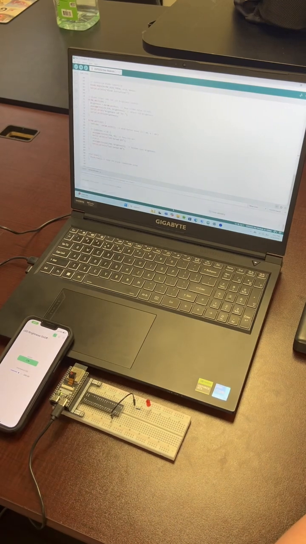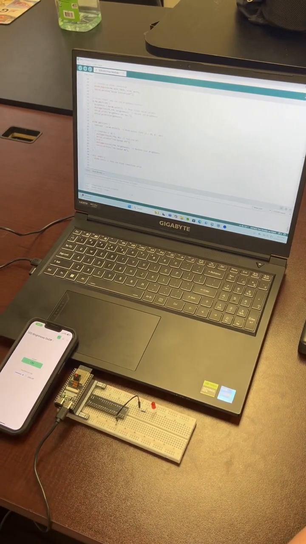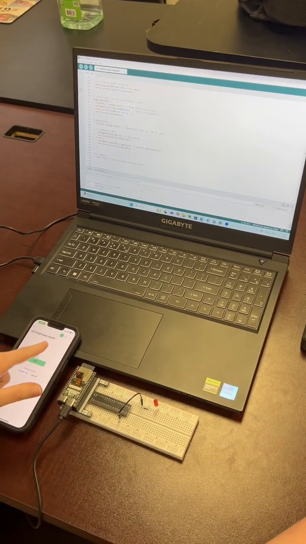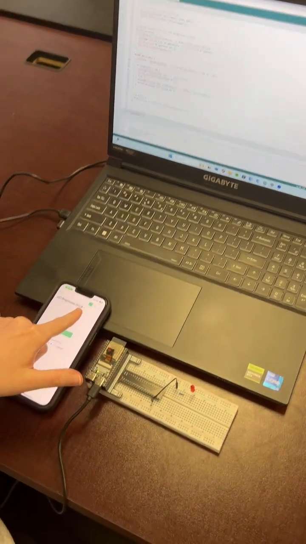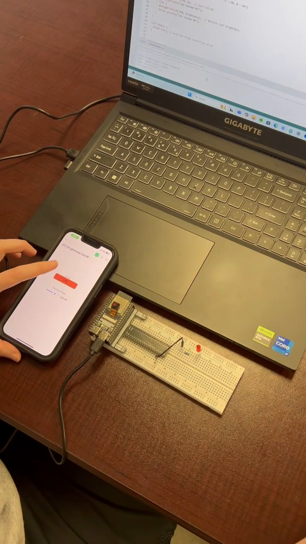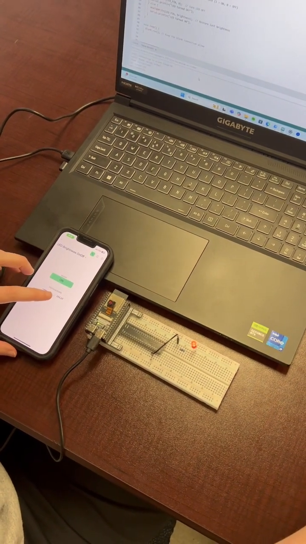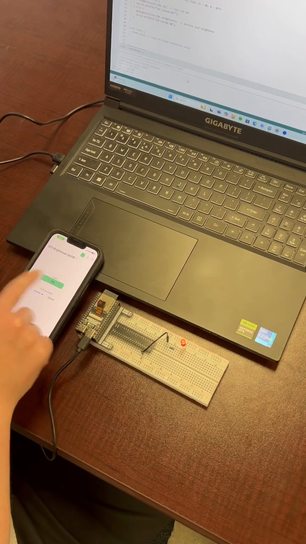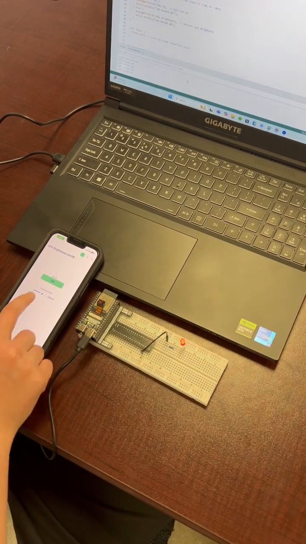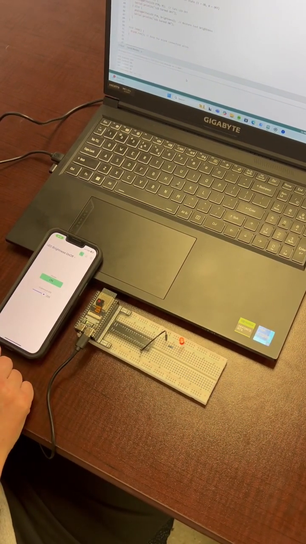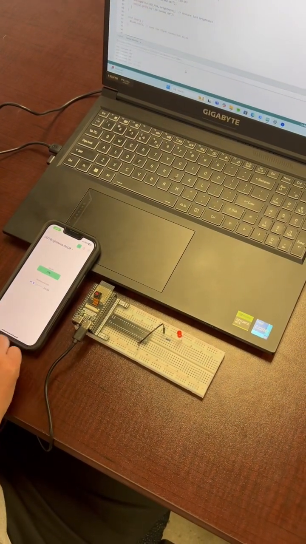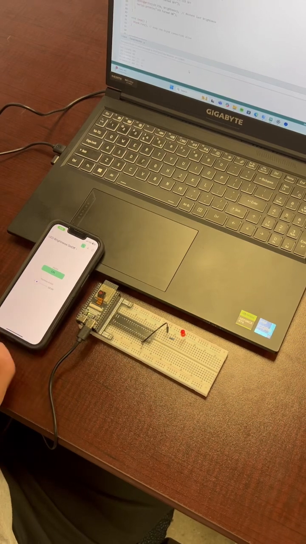Then I'm going to open up my serial monitor, and we're connecting, and we're initialized, and this green means that we are connected. So, oh, awesome. Oh, it's working, sorry. So now we're on, off, on. Give it a minute, that should be max brightness. I'm going to go down, it dims, dim it even more.